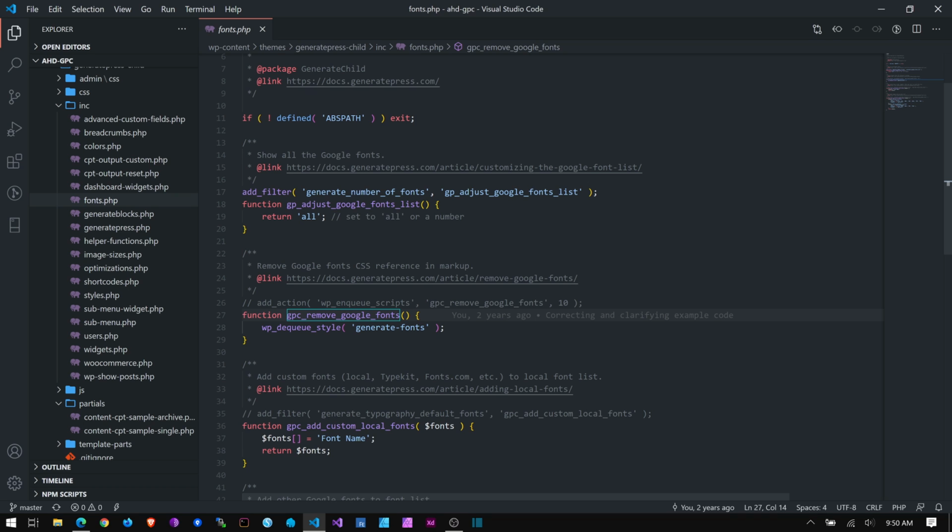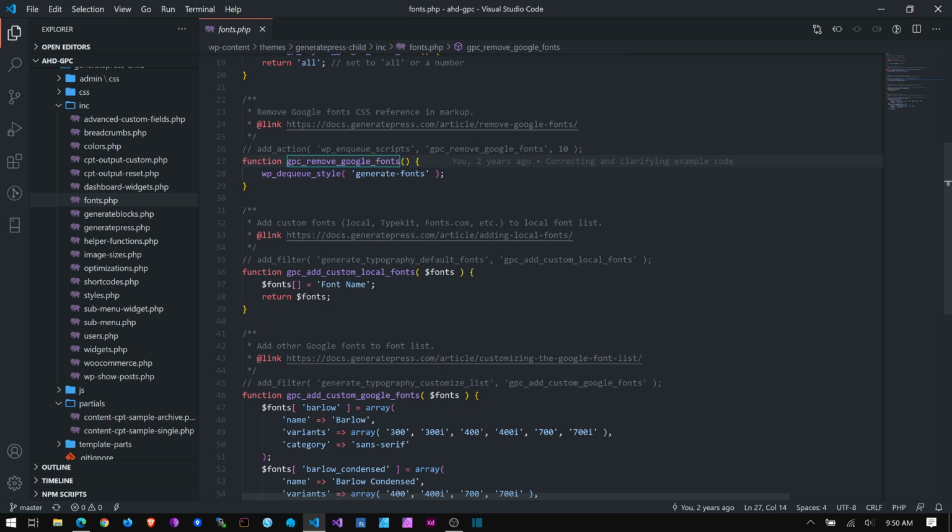This one is just in case you need to remove the Google font reference, if for some reason it's still showing up, like Open Sans or something. You can ditch it here and force it not to show. But I'm pretty sure it's not necessary anymore because Tom has it so that it won't show up if no Google fonts are being called from the customizer.